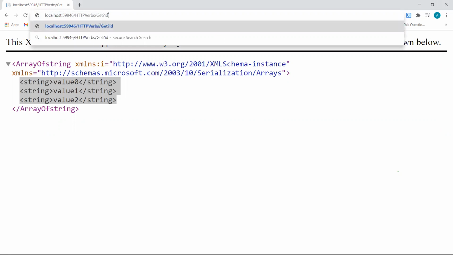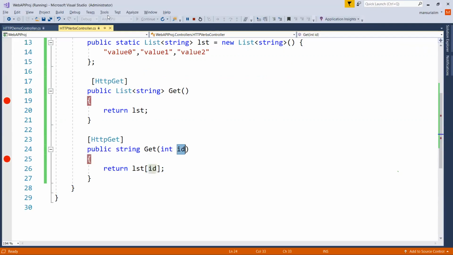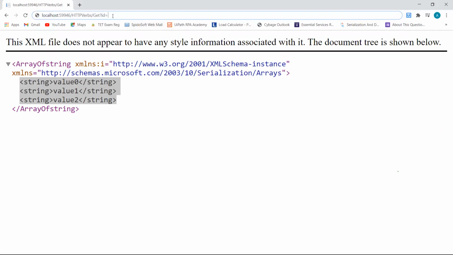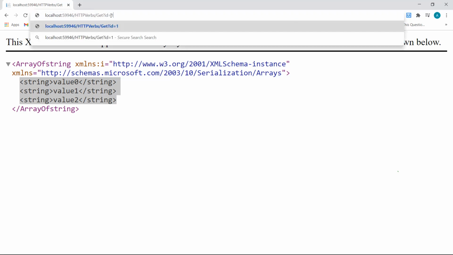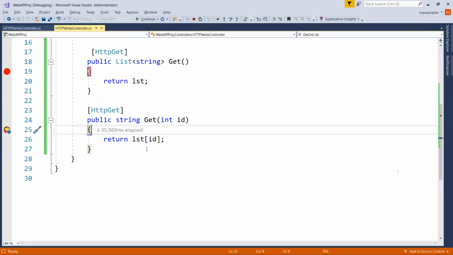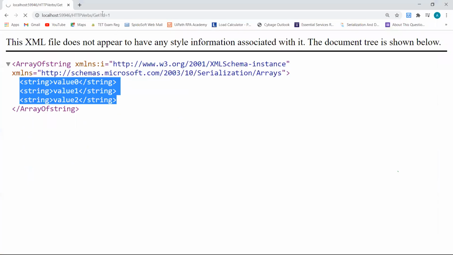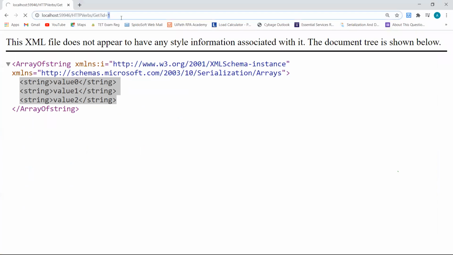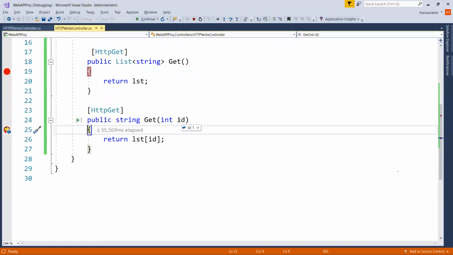this value as a query string to that URL. The syntax of a query string is a question mark, then your parameter name equal to your value. So the parameter is id, and if I say 1 and call this, you can see that it has called this method, and the value which we provided from the URL is available in that id parameter.